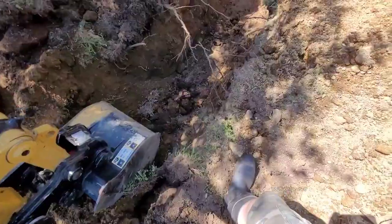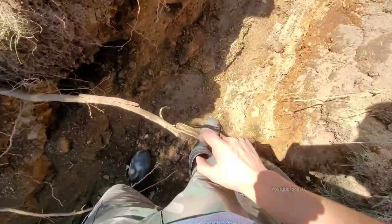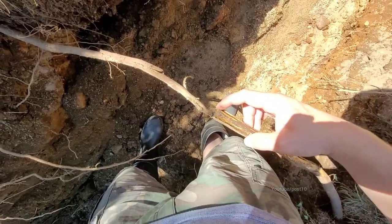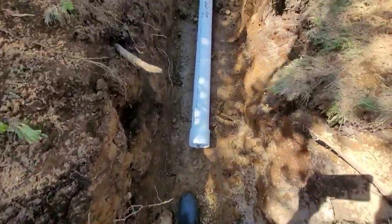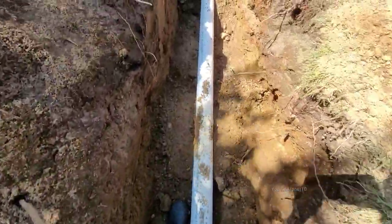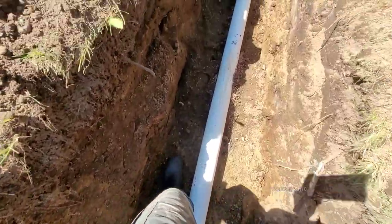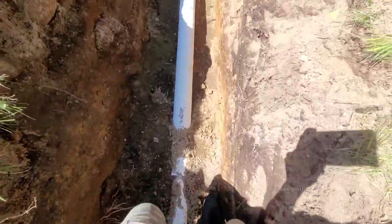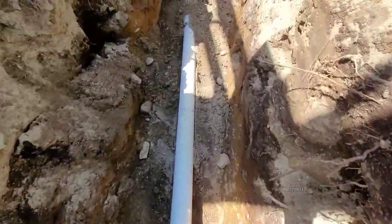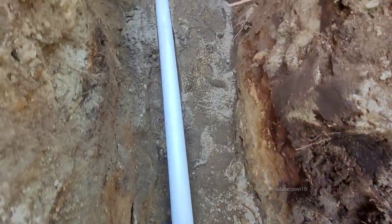Alrighty, so. You see, the trench down here is only like 2 feet. As it gradually, oh, look at this. It's crying, the tree. As we get closer to the building, it gets to 4 feet. Just being careful not to mess up the compacting around the pipe. It's at a very nice pitch. I am keeping all the rocks these guys got out of here.